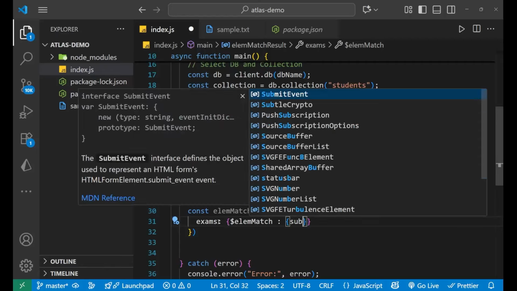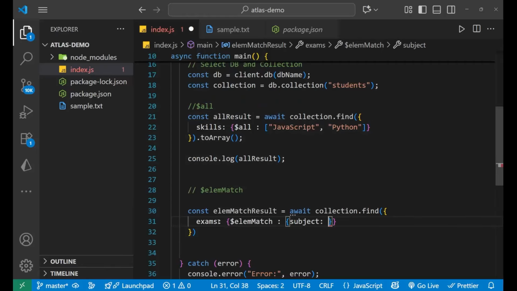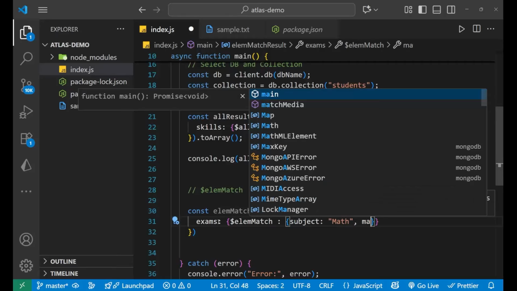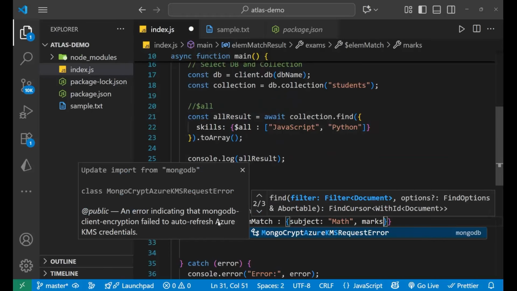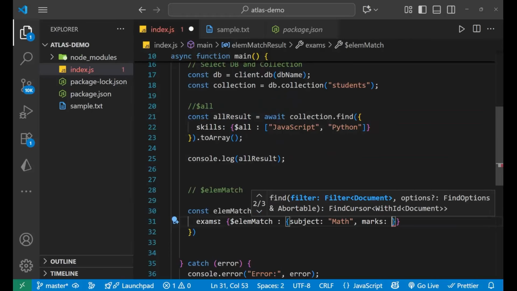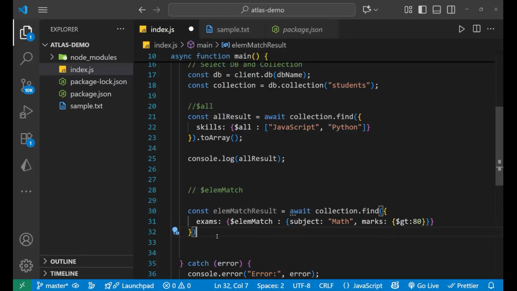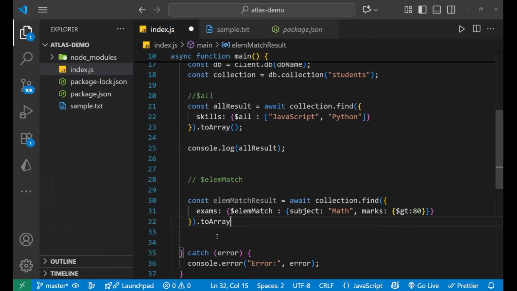And then subject as math, comma, marks should be, let's say, $gt 80, right? This is what I want. And then in the end toArray, right?